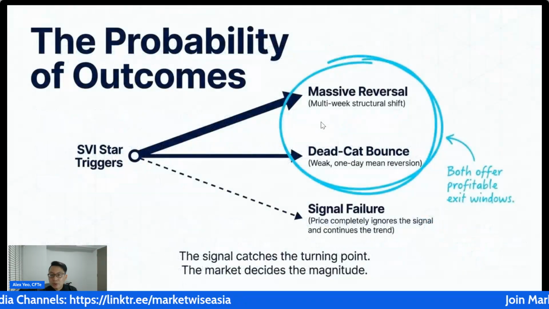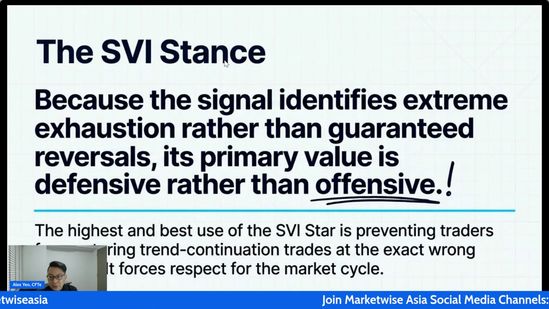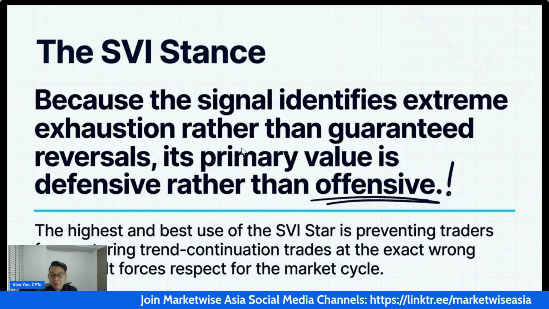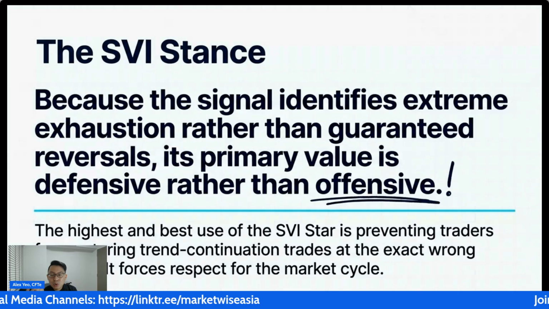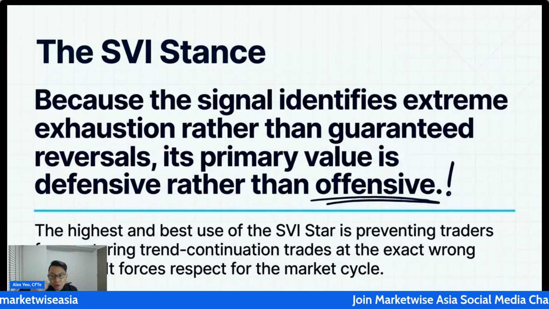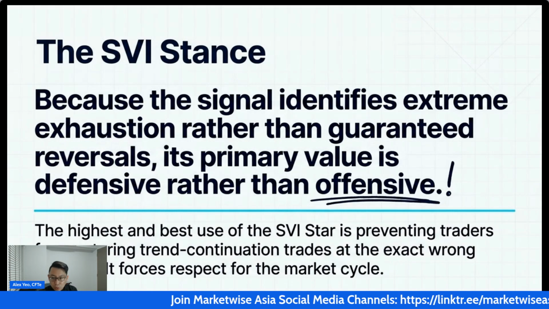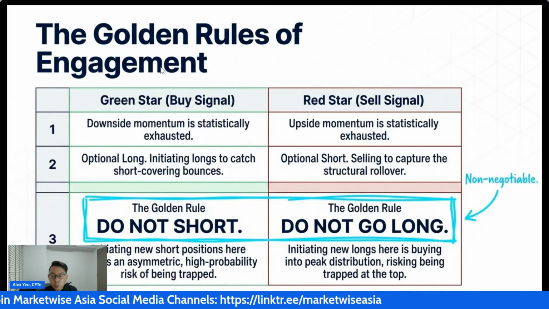All right. So my stand is that it's not 100%. It does not guarantee a reversal. So the primary value is more defensive than offensive. So what do I mean by that? Basically it tells you not to chase at the high, or to keep shorting at the low. So this is the so-called golden rule over there.